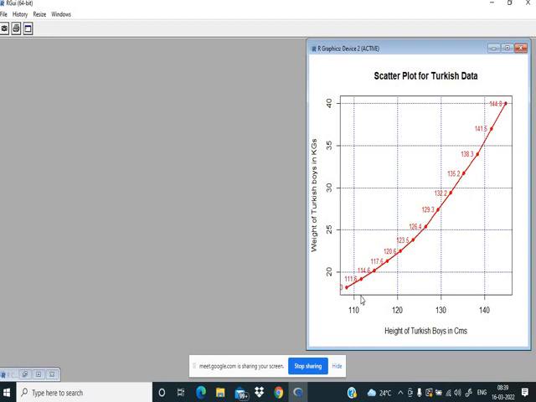So how can you adjust it? Do you have an idea? You have the knowledge already. How can we adjust it? So we can increase the Y levels.